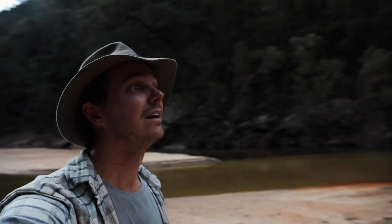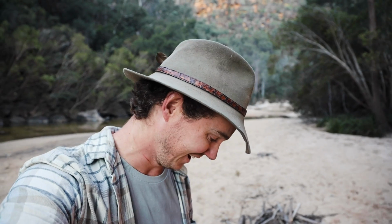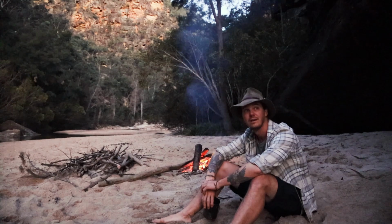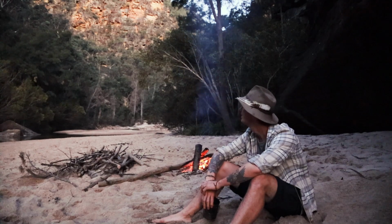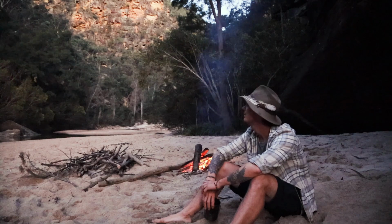Well, I think this is definitely up there with top 3 most picturesque campsites. Just have a look at that, eh? Oh man, absolutely loving this spot. Wish I could say I was loving my gin and tonic, but I bought sugar-free tonic and it absolutely sucks. So just got to deal with it, but in a place like this, can you really complain that much? Man, so good. Man, what a perfect evening. Couldn't ask for better weather. This would have to be one of the most beautiful places I've camped. Oh, just so nice to be out here.